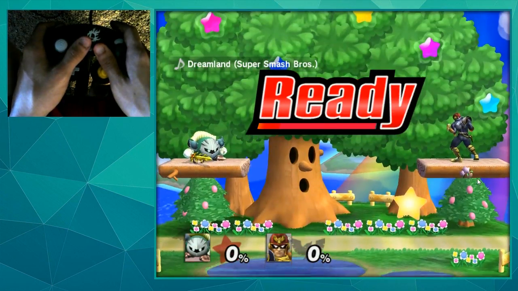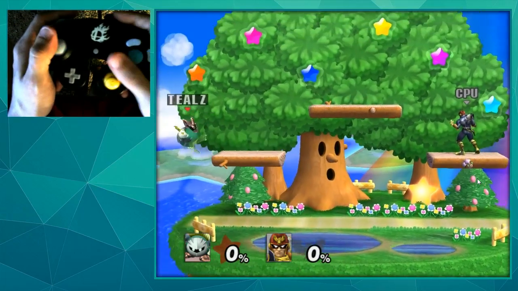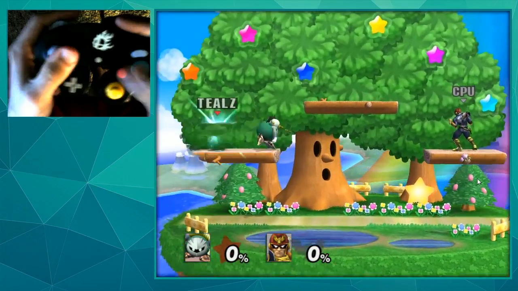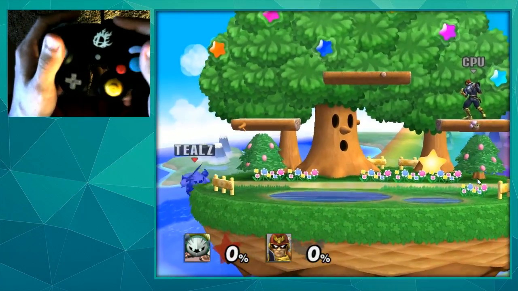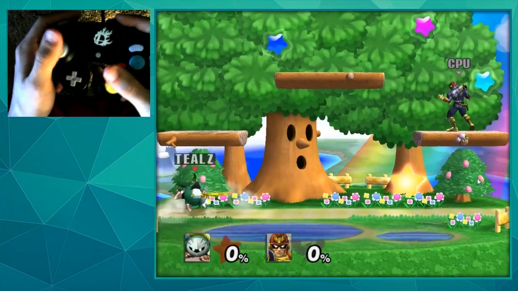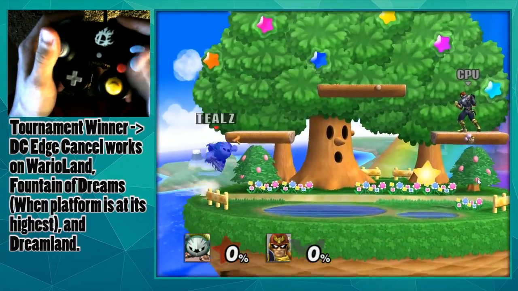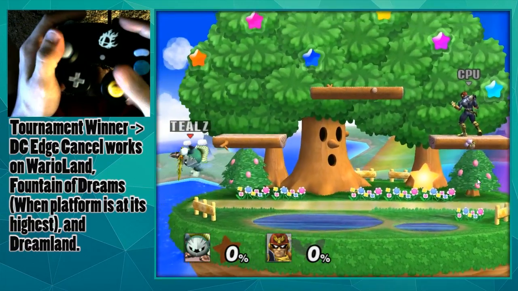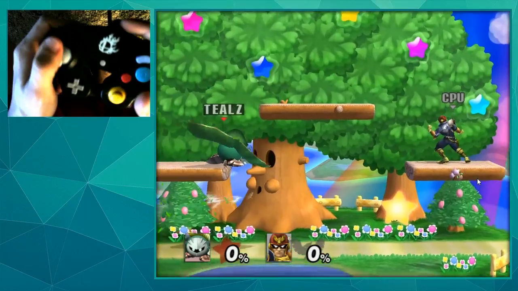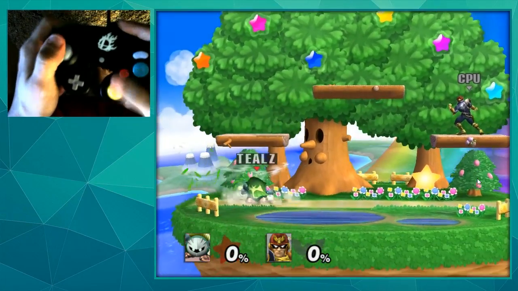Dreamland is the easiest one, which you'll see me use a lot. If you ever see me play on Dreamland, I likely have done this once in the set. Because tournament winner with Meta Knight on Dreamland sets up for a perfect one. So the moment you get there, and for this one, I do use A, unless I try to turn myself around intentionally.